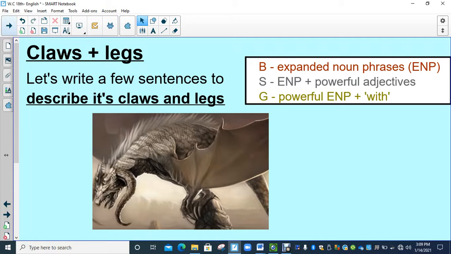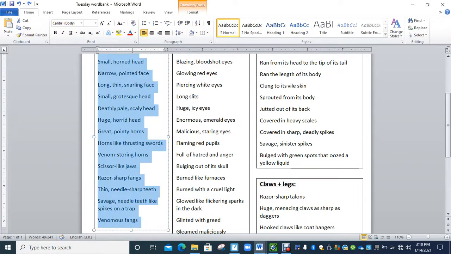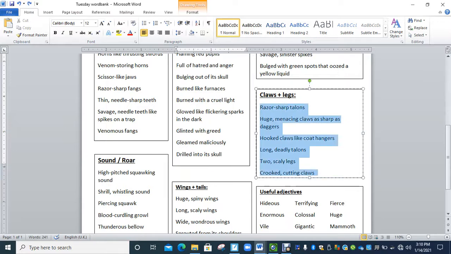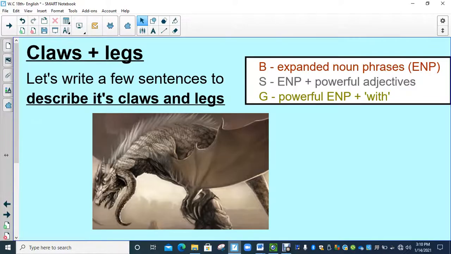Excellent. Now we're going to be describing the claws and the legs of this magnificent beast. Bear in mind your Wilf again. If you found that too easy, then try and go up to the next one. If you're on gold already, really think about those adjectives you're using, grab your thesaurus and up-level the words that you'd use. So now we're thinking about the claws and the legs of this dragon, which is down here. I'll just make them bold again. There we go. So think about which expanded noun phrases best describe this beast.